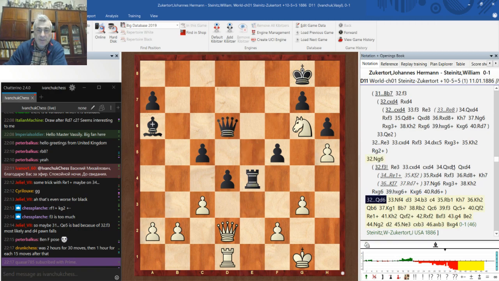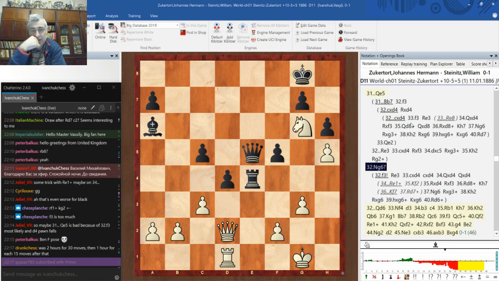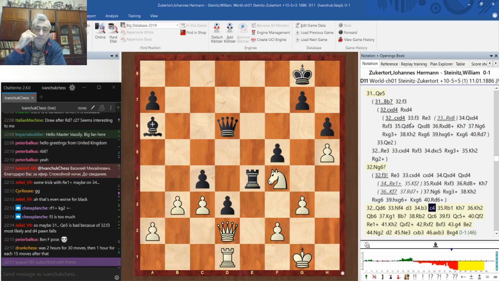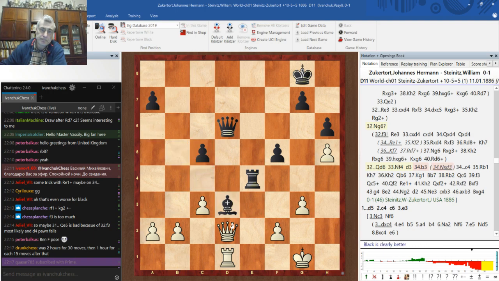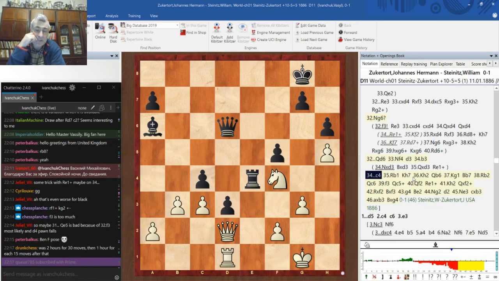But he played knight g6, queen d6, knight f4. So he lost two tempi. Yes, knight g6 is a blunder. He played knight f4 and allowed d3, b3, c4. Of course, white cannot take on d3 because bishop d3 and rook e1, I will show on the board. b3, c4, and now white has a problem with the d3 pawn.